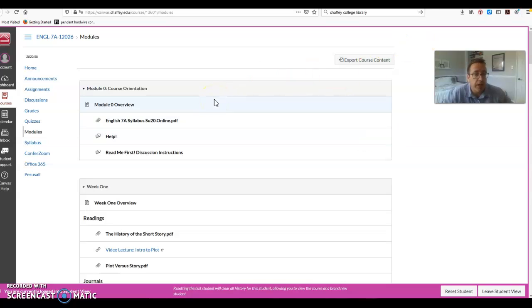Everything you need to read and submit, all the assignments, all the discussion forums, all this stuff is linked here on the modules page. This is how I organize a course. So you have module 0, this is just information about the course, and things like this how-to video will be here. This is where you're finding it. There'll be more stuff in module 0, as I call it, the course orientation material.